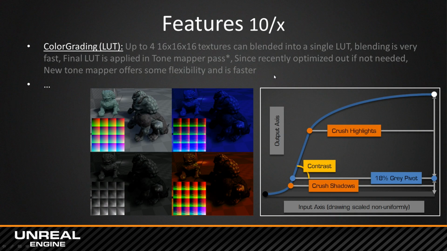So since very recently we put in an optimization, especially for this demo actually, and now it's already part of UE4. This optimization is: if no one is blending lookup textures, and if no one is using the few sliders that make some kind of procedural manipulation, like a desaturation and other things, then we actually don't use this in the shader. We just remove it because it has zero effect, other than the performance benefit, which is a good thing to have.